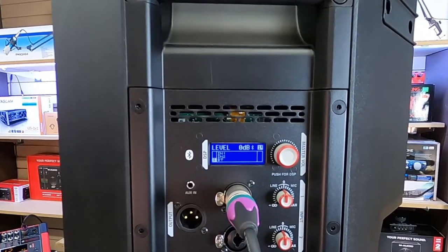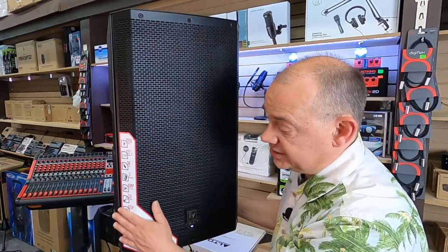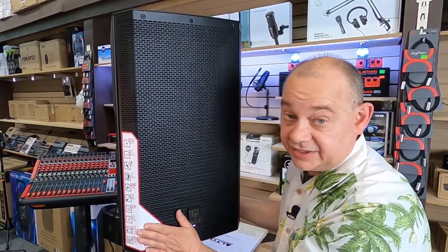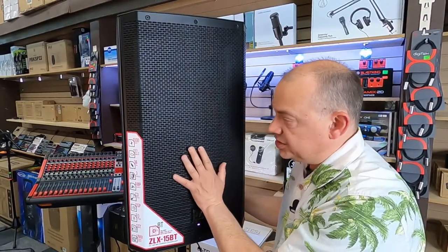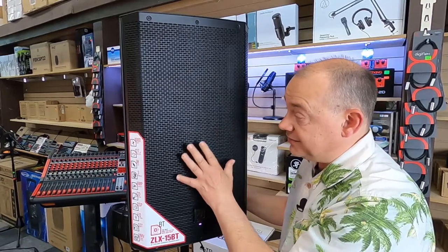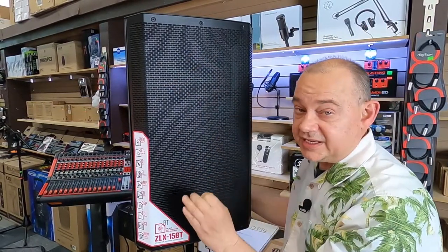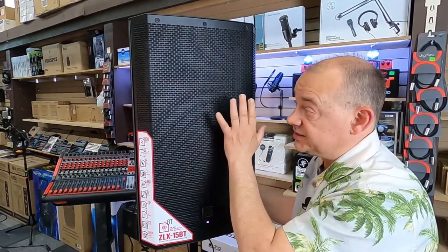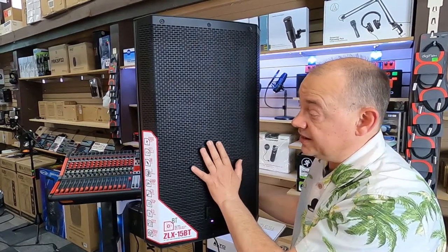So a quick overview to find out if it's the right speaker for you. Some of the biggest features are actually listed on the display sticker on it. What we're looking at is a thousand watts — I'm pretty sure that's going to be peak. It does have a 15-inch woofer and a horn on top of it. The horn is special in this case because we don't actually have to change any configuration; we just set this up as a monitor and we can lay it across the front of the stage.